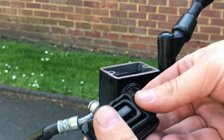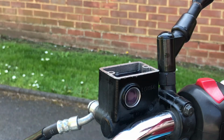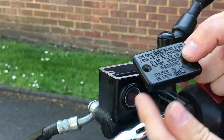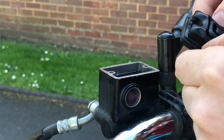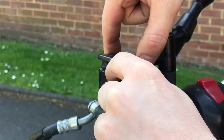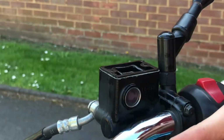Next, I'm putting back together all these bits and bobs. Quite simple to do. Now usually I think it can go either way, but the writing's all this way. I sit on the bike facing that way, so I may as well put it back together as it came. Make sure the seal is seating properly. Put that in there. No worries, that's still a high quality seal.